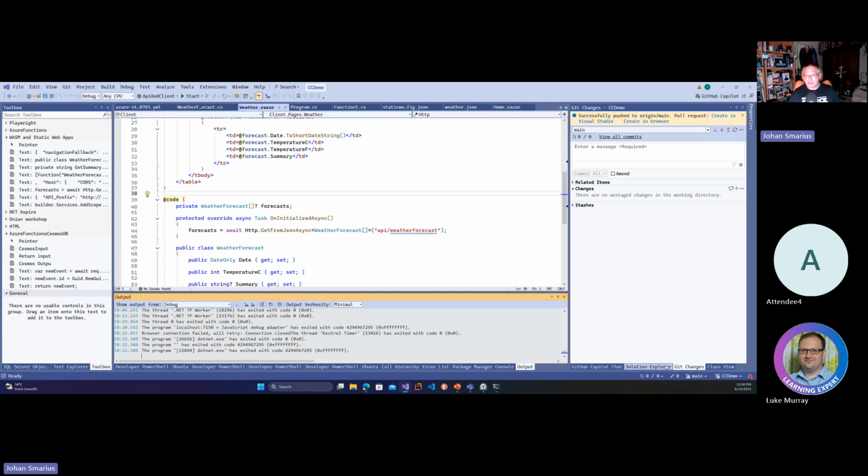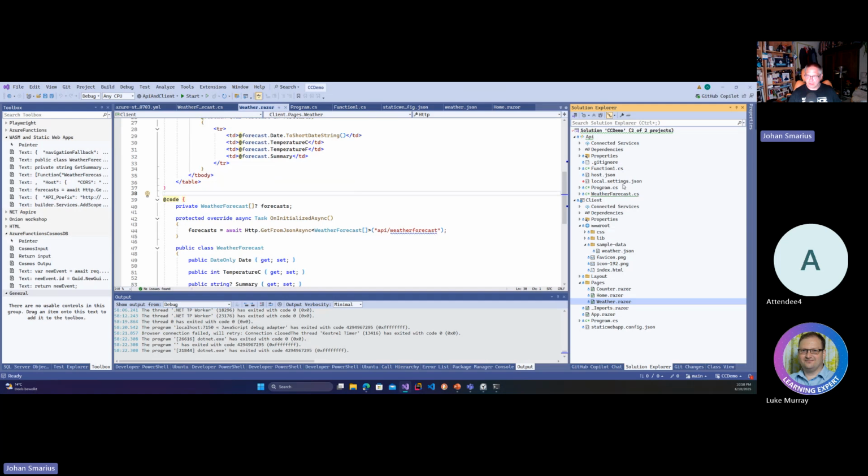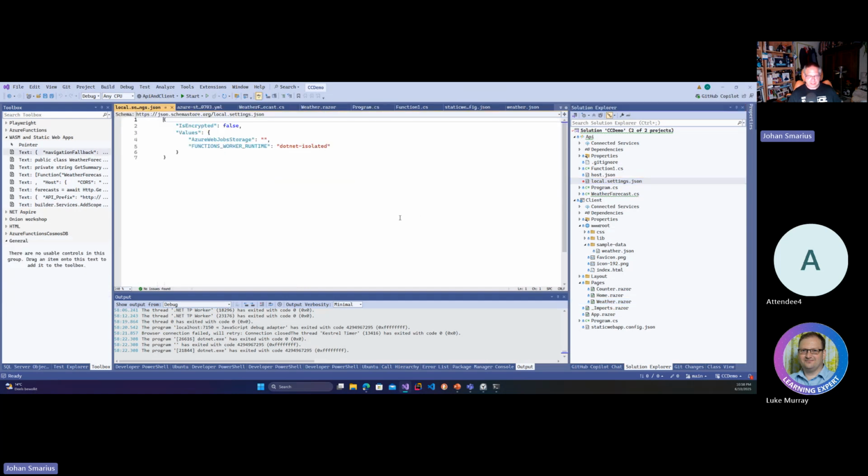Okay, what should I do to get that to work? Well, for starters, I do need to set CORS, the cross-origin resource sharing. And what I want to do in my Azure Functions, there's always a local.settings.json, and that only applies to your local machine.